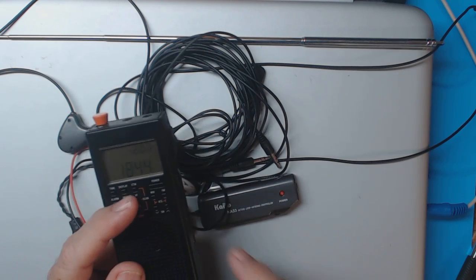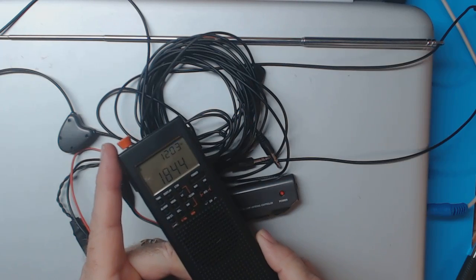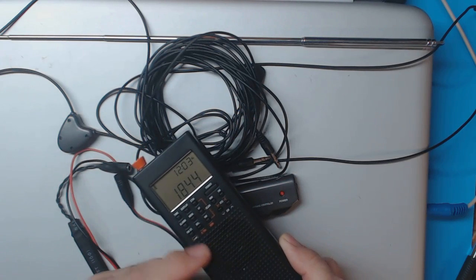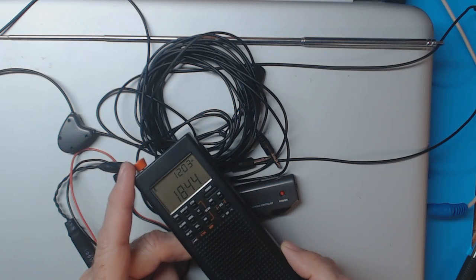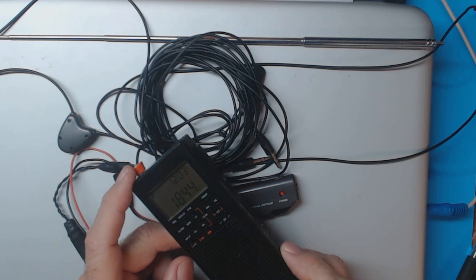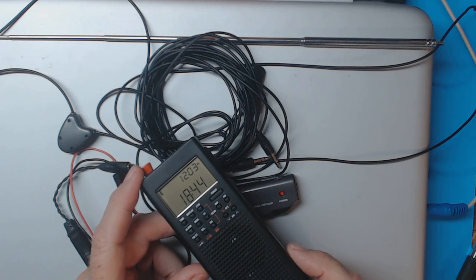The one problem I am aware of is that if I use an external antenna and I'm down in that lower frequency, say 100 kilohertz to 300 kilohertz, I'm going to get interference from the medium wave band, because I live in an area with lots of high powered medium wave stations.